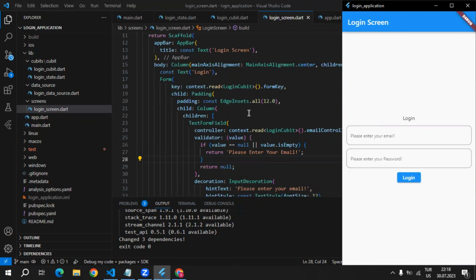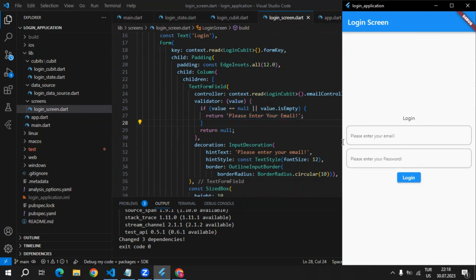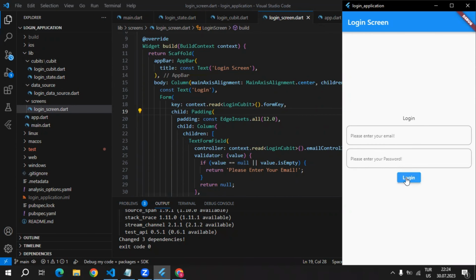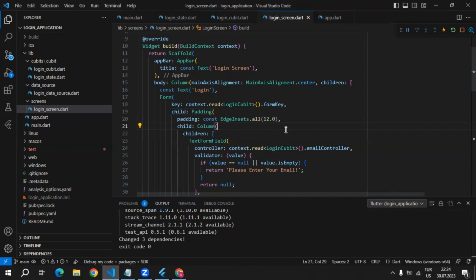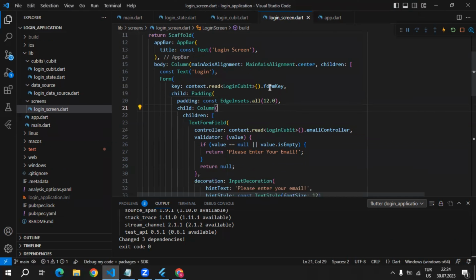Now let's test this validator. So without adding any value, I can click to this login. Now, as you can see, nothing is changing in our UI. That's happening because we need to call a method that comes from this form key. So I will take this form key.